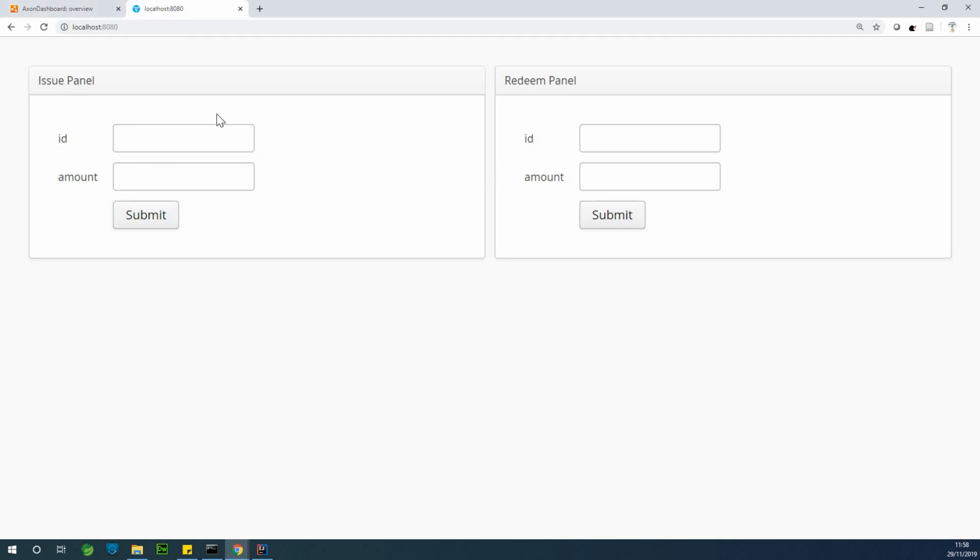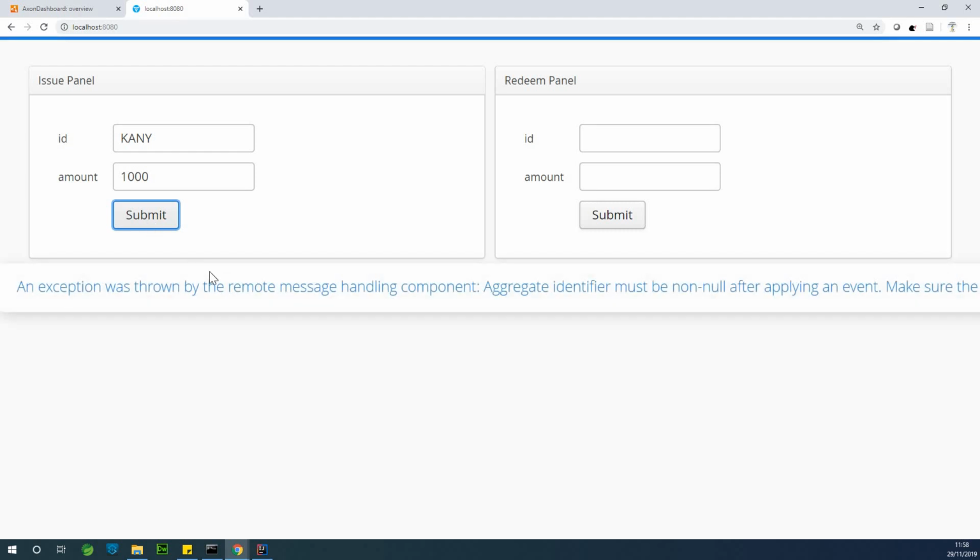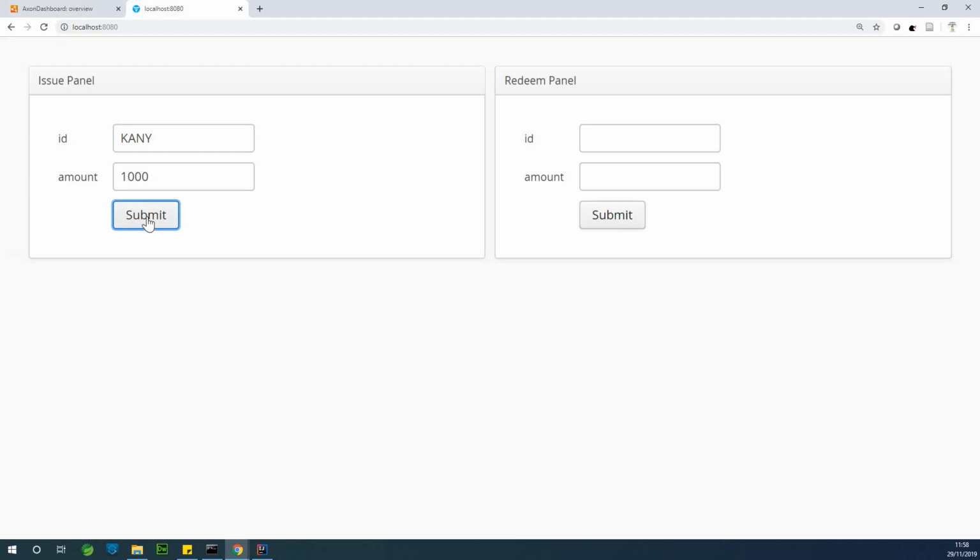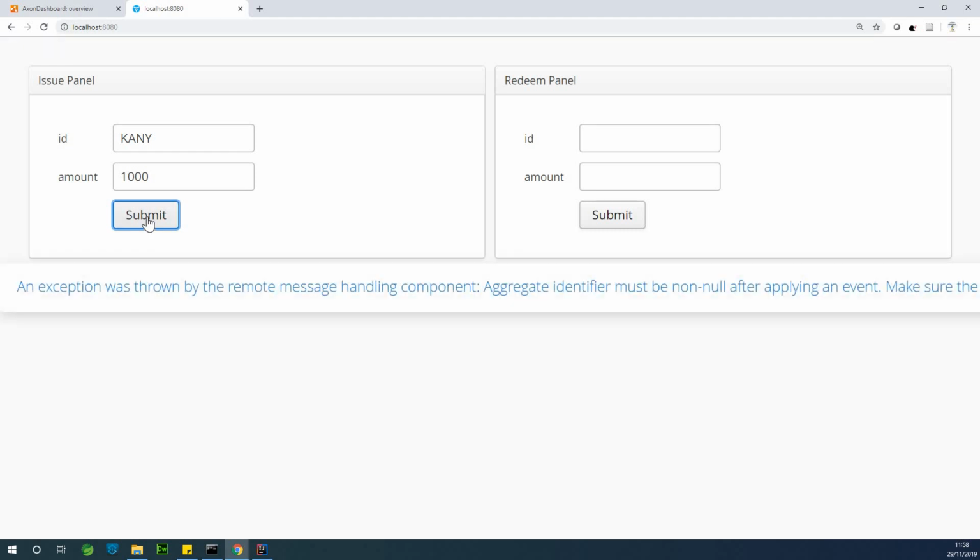If I create a new card, say coming, and the amount is $1,000 maybe, and submit. Aggregate must be non-null.